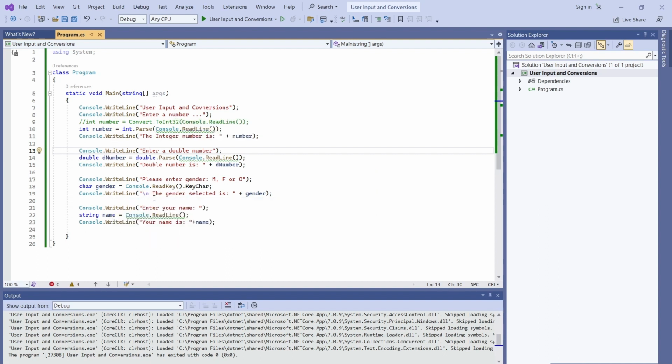So that's how conversion works in C#. I hope you understood how the user inputs work and how conversion works. In the next clip, I'm going to show you what is the difference between conversion and casting.